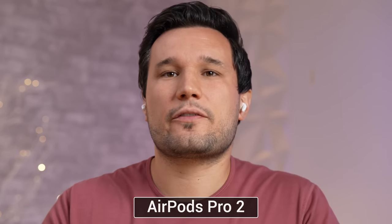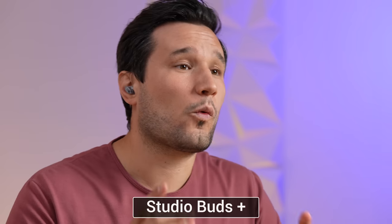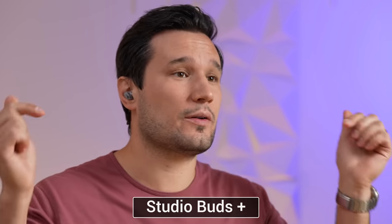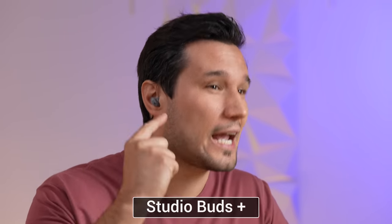And this is their microphone quality with Apple's AirPods Pro 2. And then one more time for the Beats so you guys can hear them compared to the AirPods Pro 2. Let me know in the comments which one sounds better to you, because the previous Beats had terrible microphones.